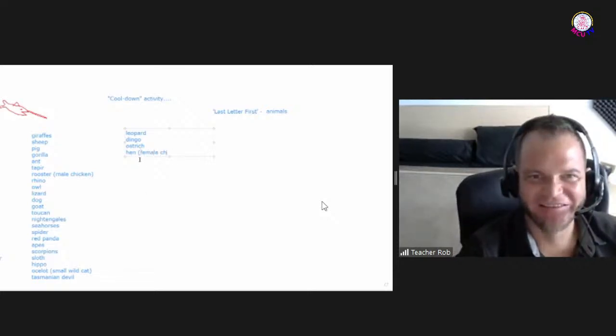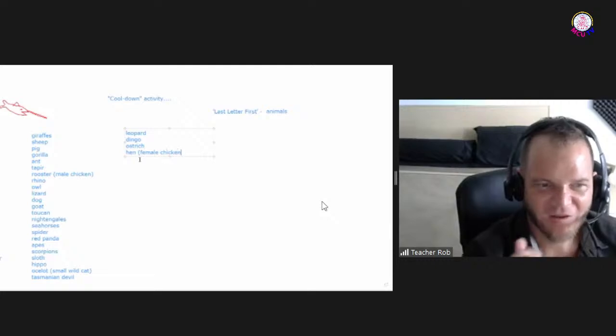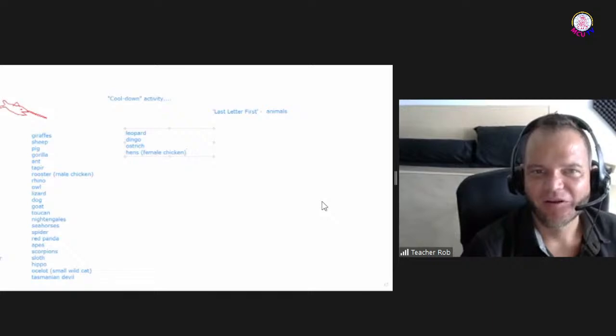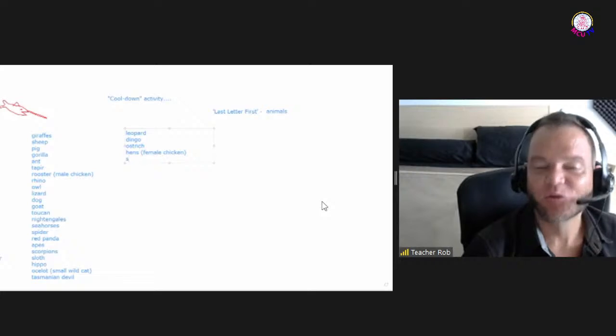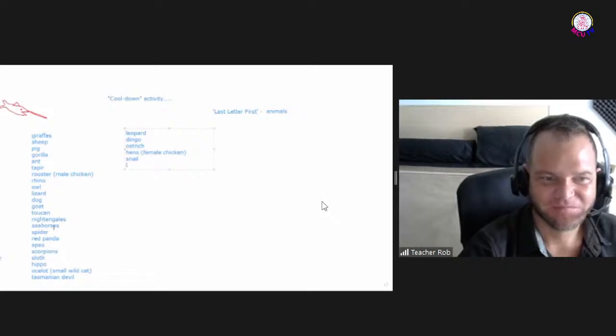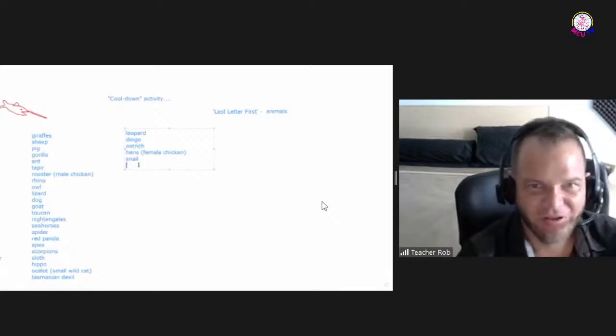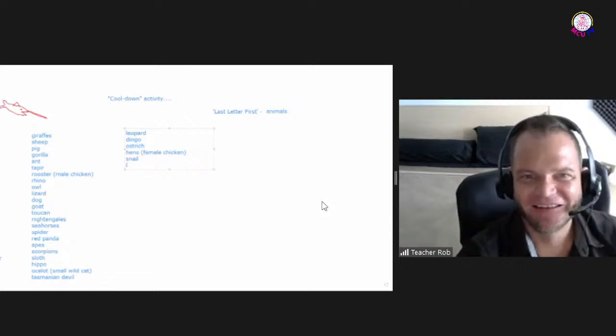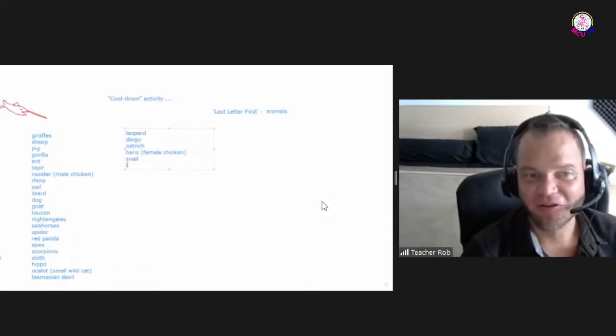How about another S? Snail. Good. I haven't had snail yet. So another L. Scorpion. Oh, we already used scorpion, I think. But now we're on to L. Lizard. So I think we used lizard. Lemming, lion, lemming. We use those. Somebody said lobster. We have not used lobster yet. Lobster gives us another R.